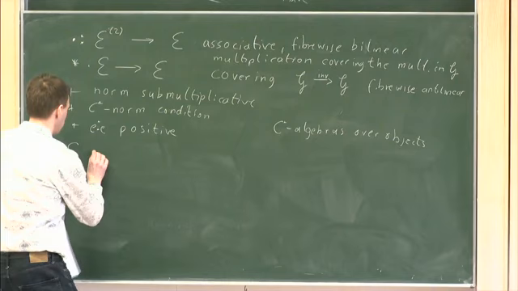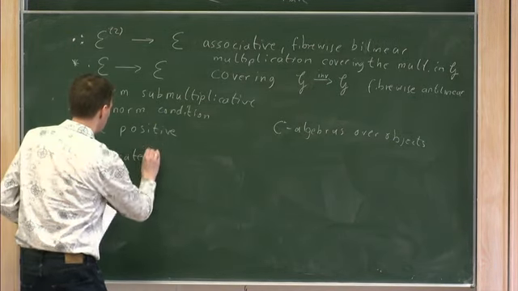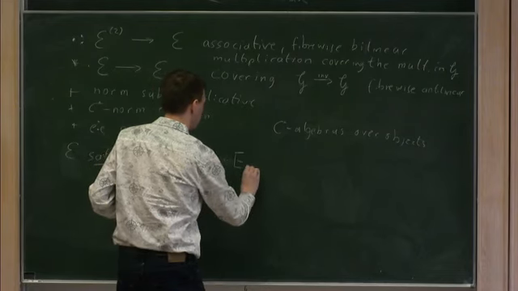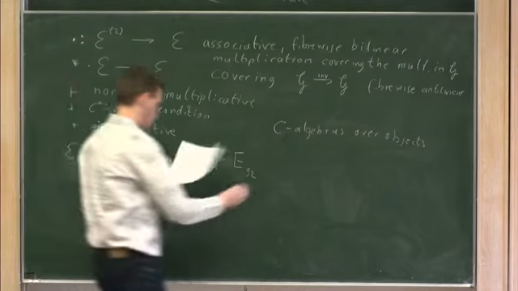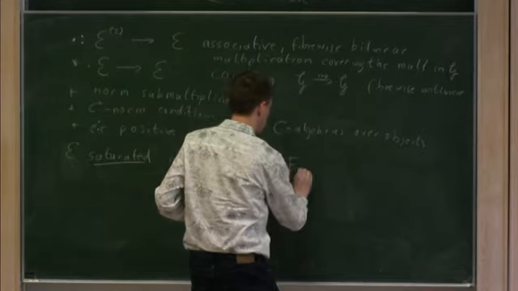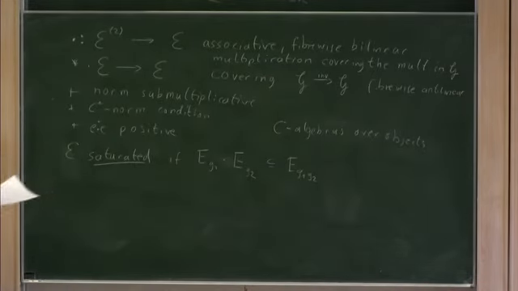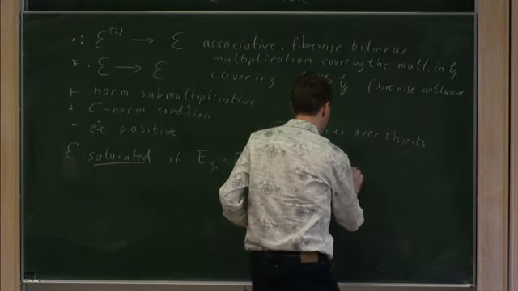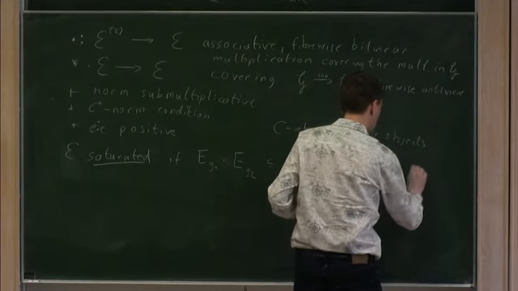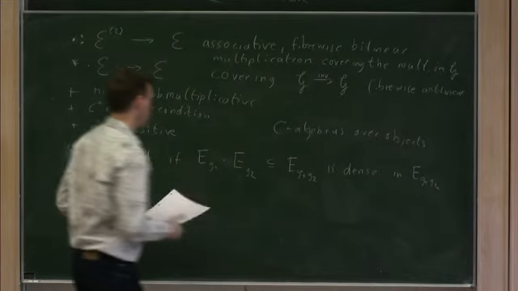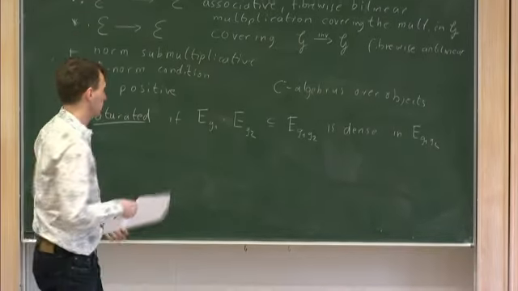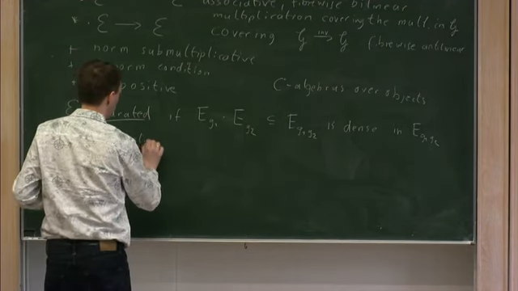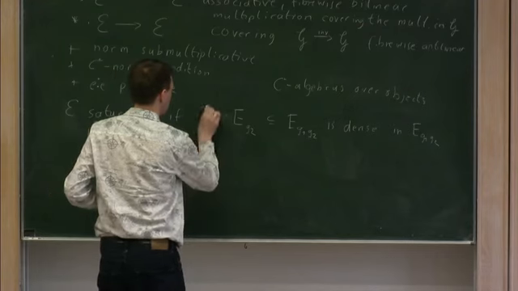And we call, the notion, I should explain what saturated means. Whenever I take the linear span of all the products of two of the E's, this sits inside E of G1 times G2 by definition, because the multiplication covers the groupoid multiplication. And if this is dense in norm, so by this I mean the linear span of all the products, then this is called saturated, and what this being saturated implies, that if I look at, oops, change the notation.